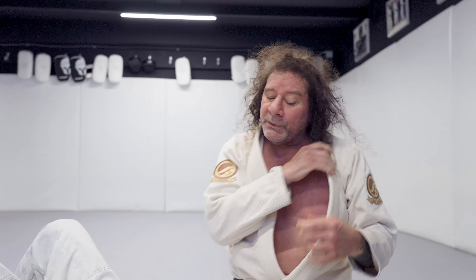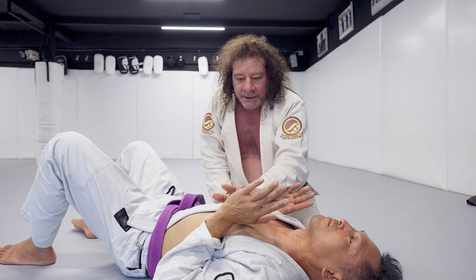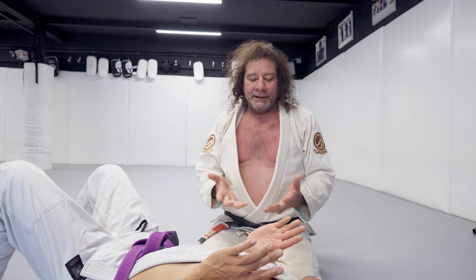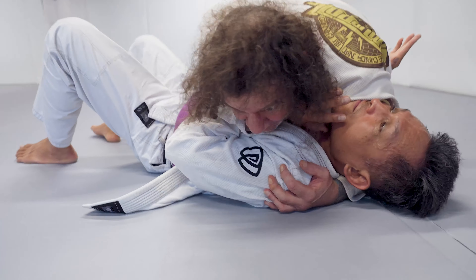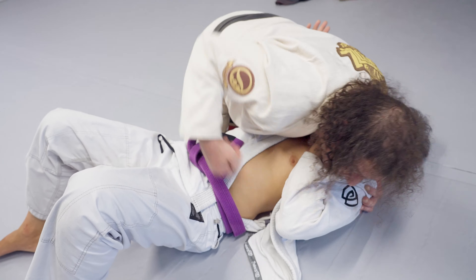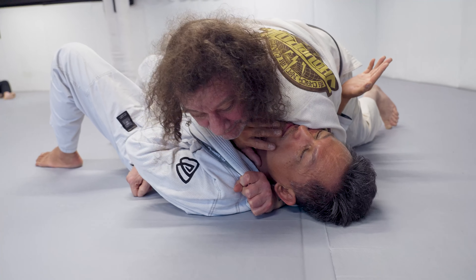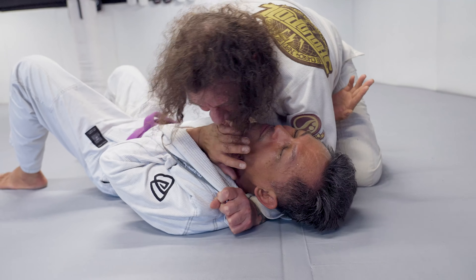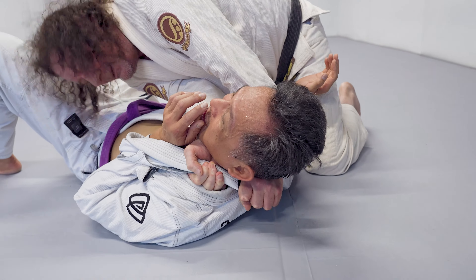Think about that when you're training. This is a temporary hand position — maybe I'll do that next week. But first off: I see this hand position, I have side control, and what I'm going to do is bring my knee up and touch his hip, because there has to be something touching his hip. My toes are activated and my hips are down. I come here, I dig this out, I come over and get this towards the wrist as much as possible. Now I can come up on both knees, start to sneak my hand in here, and then I either grab the same collar and finish, or the strap and finish.